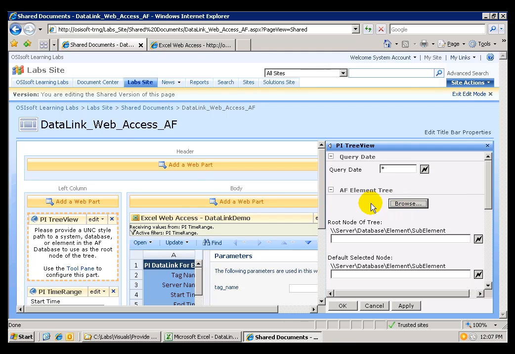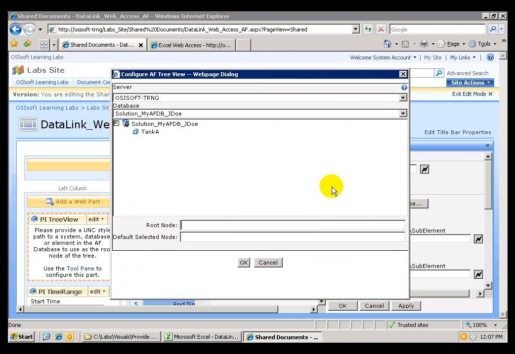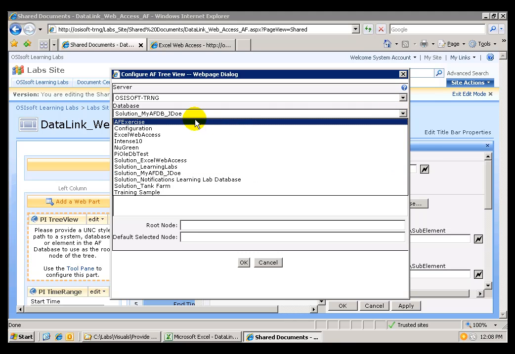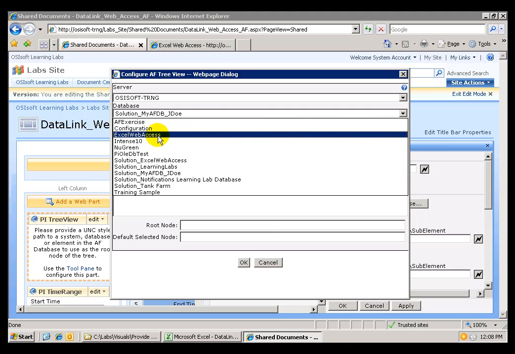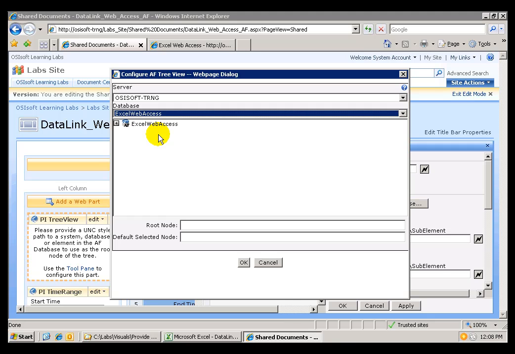From the server drop down menu I want to make sure that I have the right server. In this case there is only one option, and then from the database menu I want to make sure that I have the right AF database, which is the database that we created, our Excel Web Access database, and I can see here the structure that I created with my plant and the 3 different units.